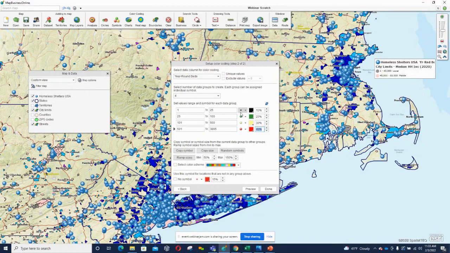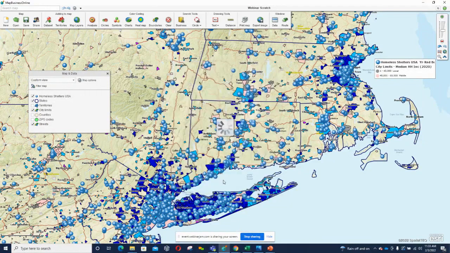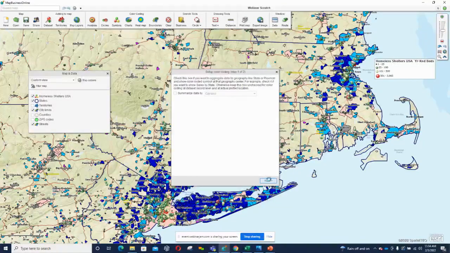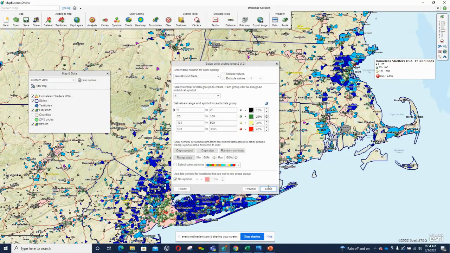I chose to go black, green, yellow, red. Once you're done, you can pick to have a symbol on the map for anything that's got a 0 in your year-round bed, or you can click no symbol. There are some out there that have that, but I didn't think they were going to be that relevant, so I just got rid of them by clicking no symbol. I click process, and up it comes. Again, you can quickly go back if you decide you want to make it bigger or a different color. It's easy to just go back and do it.